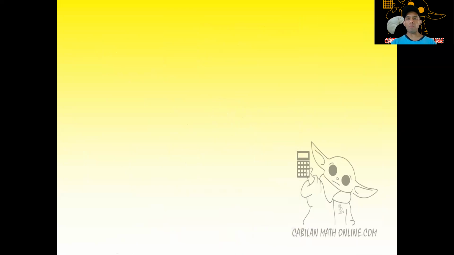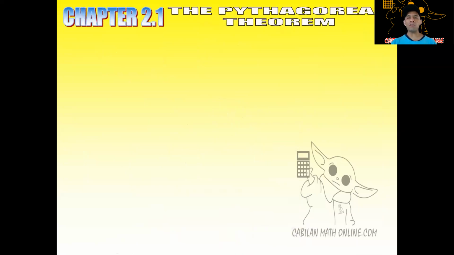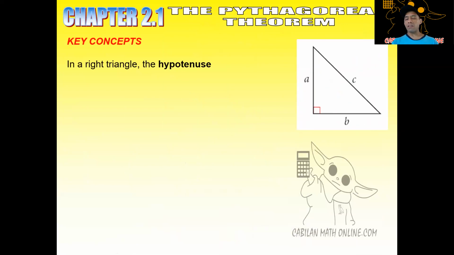Now, what's important with Pythagorean theorem is that you can only use it for one type of triangle. So if you take a look at the diagram there, what we have as an example there is a right angle triangle. Now, how do we know if something's a right angle? Well, if you look at the diagram and there happens to be a square in one of the corners, that indicates that what we have there is a right angle triangle.